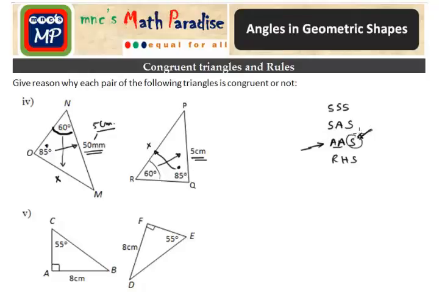But this side is not just any side, it's the corresponding side. That is, the 60 degree angle's opposite side shall be equal to the other 60 degree angle's opposite side, or the equal 85 degree angles' opposite sides shall be equal. But here this arm is given 5 centimeter, this arm is given 5 centimeter, but we can't be sure that this arm is 5 centimeter. So in these two triangles, enough information is not given to decide that these two triangles are congruent. So we can't conclusively decide that they are congruent.